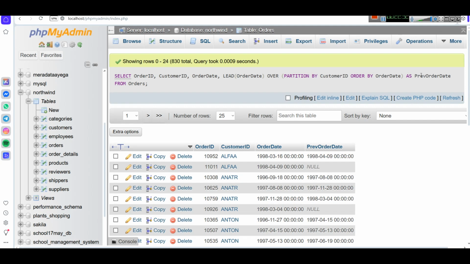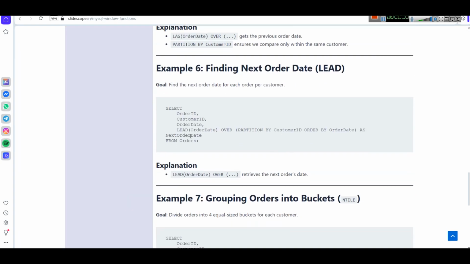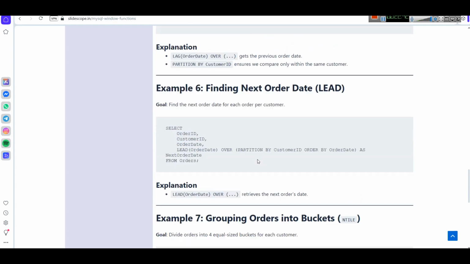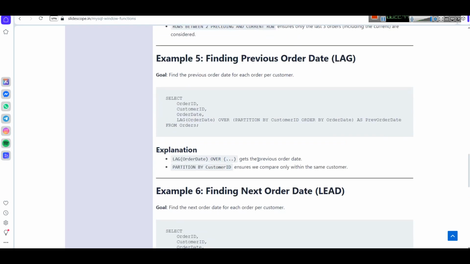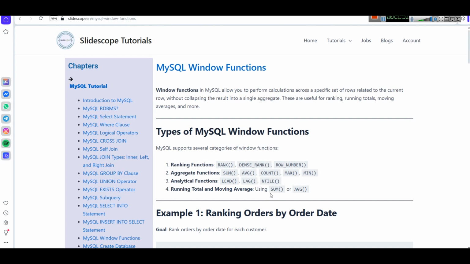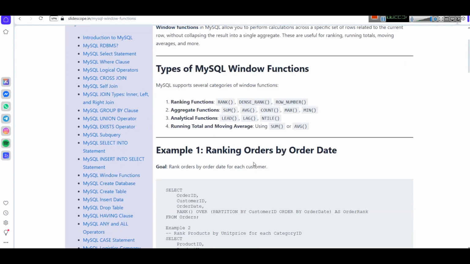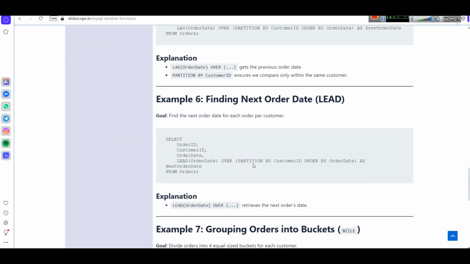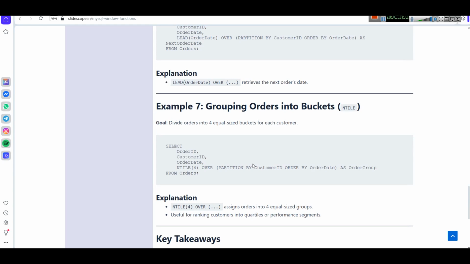Here we just have to write next order date, like that will be the better answer. So that's why you will write next order date. So this is called lead and lag functions. Lead and lag functions are very important, and they are grouped as analytical functions. Okay. Then the third analytical function is NTILE.